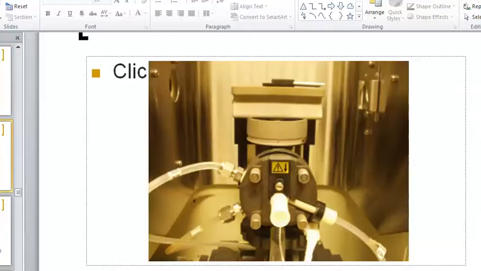Here's another picture of the nebulizer from a different type of machine, but all the basic pieces and parts are there. Up here at the top is the burner head. You can actually see a little window right here to the left and a small window here to the right. And on one side is the lamp, and the lamp comes through that window, and then the lamp light goes into that window to be measured by the detector, and the flame is going to come right here.